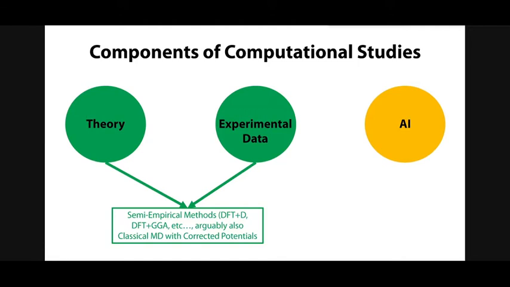So for example, you have density functional theory calculation, but you're going to put Hubbard corrections. So Hubbard corrections are from magnetism studies. There's already a vast amount of data for this, for different conductors, semiconductors, and superconductors. So you add those corrections to make your calculations using density functional theory more accurate, or you could also have classical molecular dynamics with highly corrected potentials.